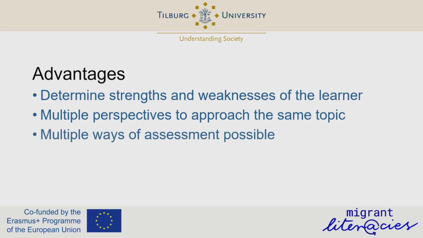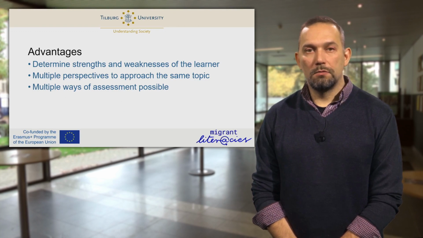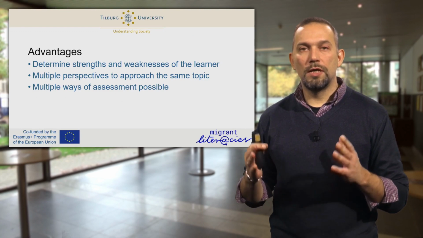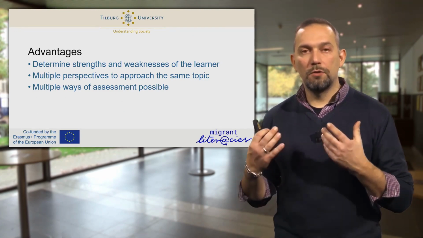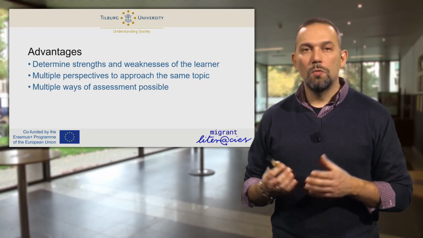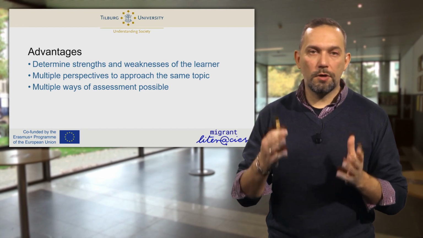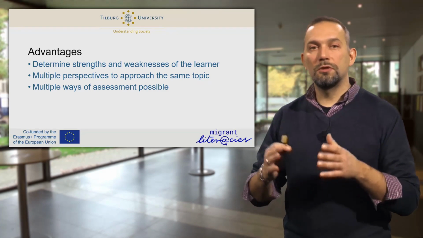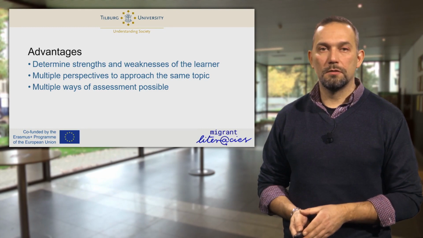Third, we encounter, therefore, multiple ways of assessment. What does that mean? It means, for instance, that we can ask our students whether they understood the text. We can have our students engage with one another in discussing the text, therefore having a look at reading comprehension. We can then ask them to move on to writing and write a product that is close enough to a scientific text, but it is also divulgative enough for the people that are not in the immediacy of science.